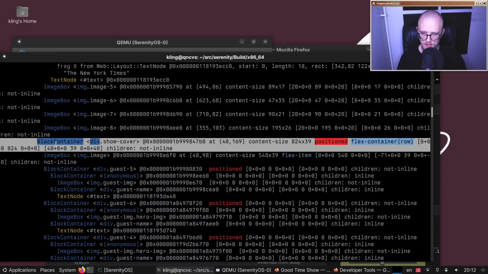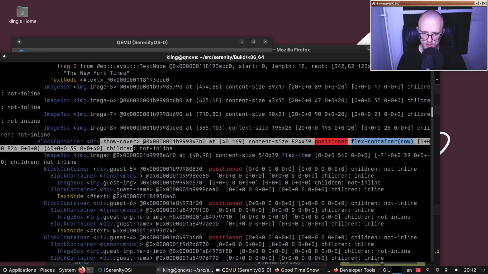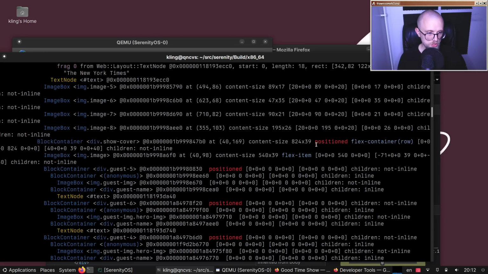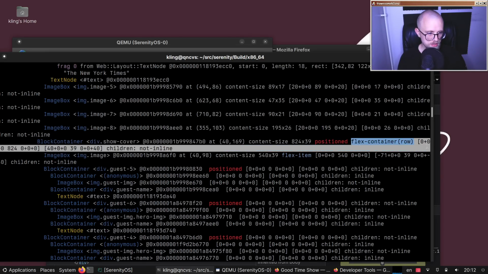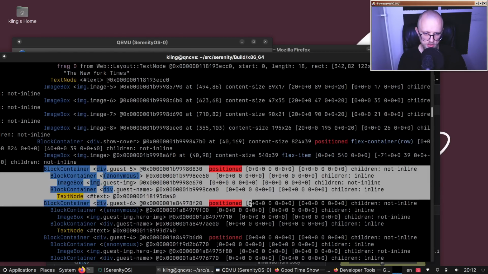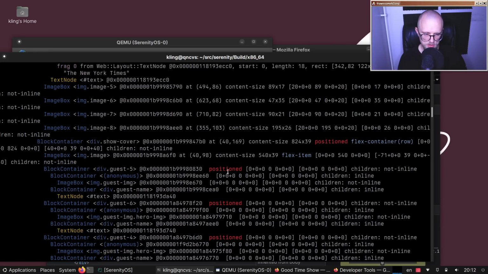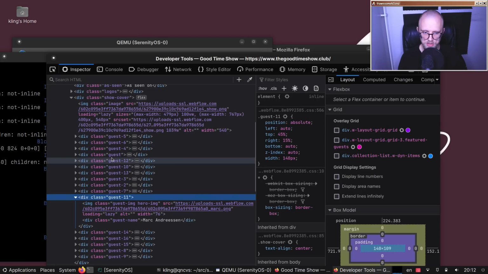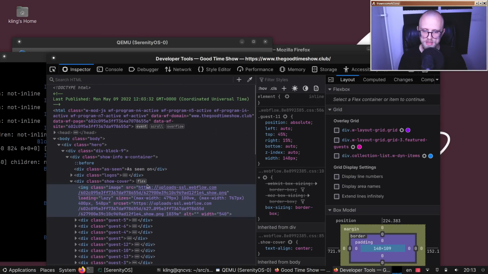The parent is div show cover, which is a positioned flex container. But the children are not flex items, probably because they're positioned. So we have one flex item child, which is img.image.